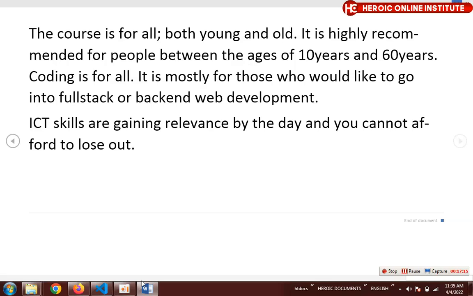However, even if you are less than 10 but you're a smart kid, you can still participate. If you're above 60 and still strong, you can also learn from this course. It is mostly for those who would like to go into full stack or back end web development.